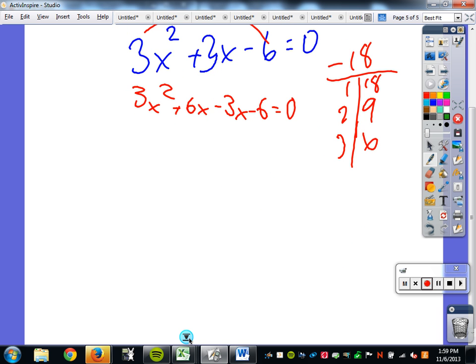Okay, group the front two and group the back two. What do the front two have in common? 3x, right? If I pull out a 3x, what's left over? X plus 2. Because I'm dividing it out there. Not subtracting that. Tell them, what do these guys have in common? Negative 3x minus 6. What kind of a 3? Good. So therefore, when I pull it out, tell me what it is. Negative 3. Is it negative 2? Because if I pull a negative from a negative, it comes out to be a positive, right?